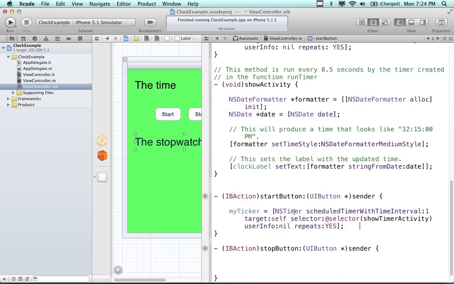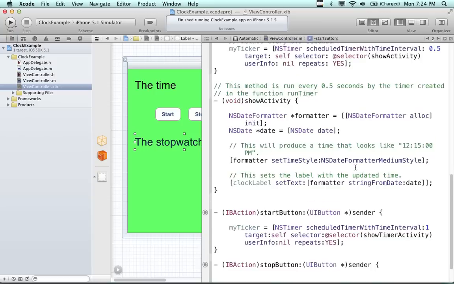So now I have my clicker equal to NS timer scheduled timer with time interval 1 instead of 0.5. I was going to keep track of 1, so it's not going to show my milliseconds. Target self, selector is the selector show timer activity. Okay. User info nil. Repeat yes.